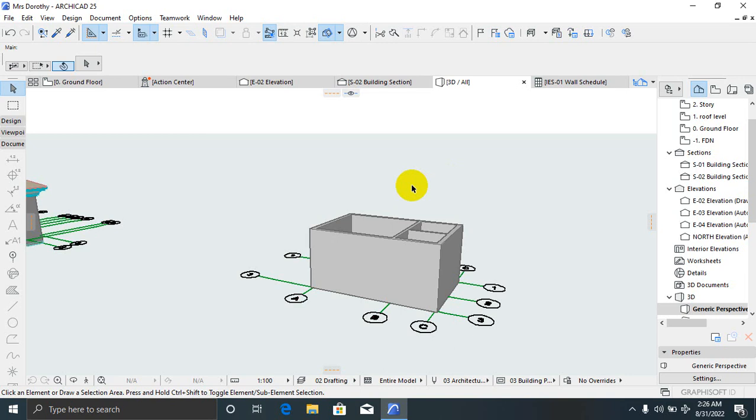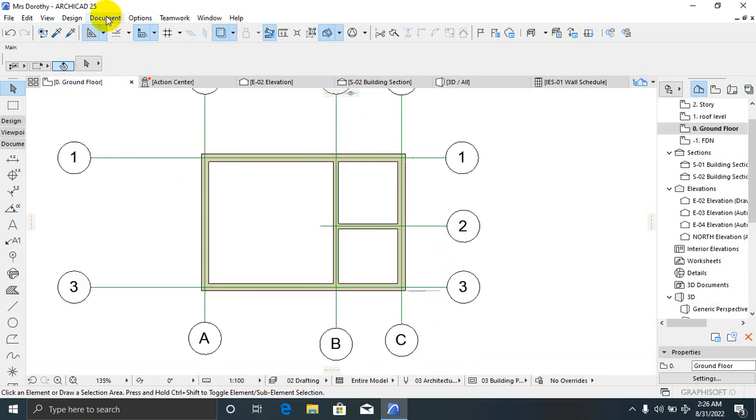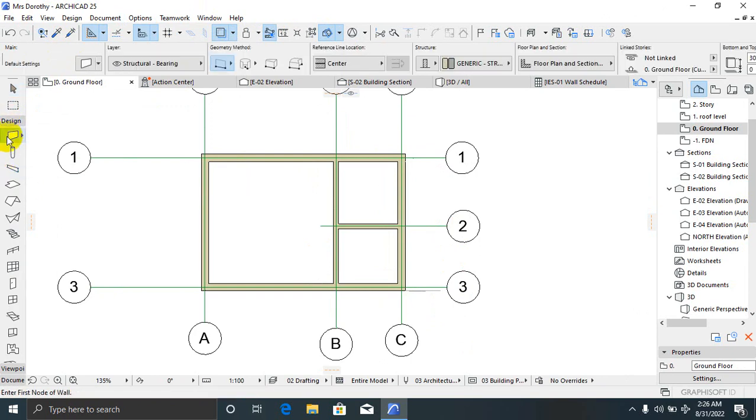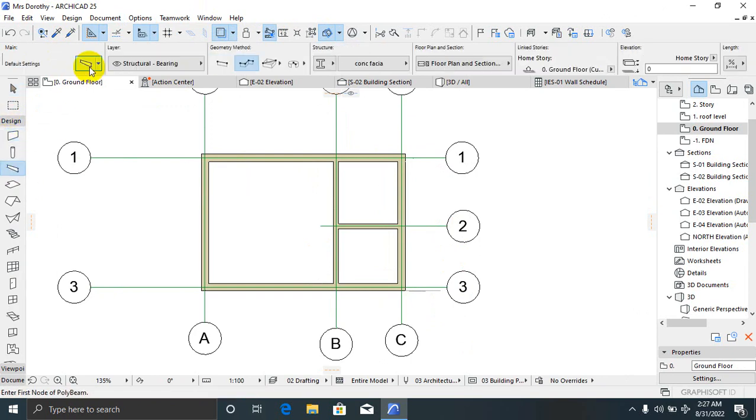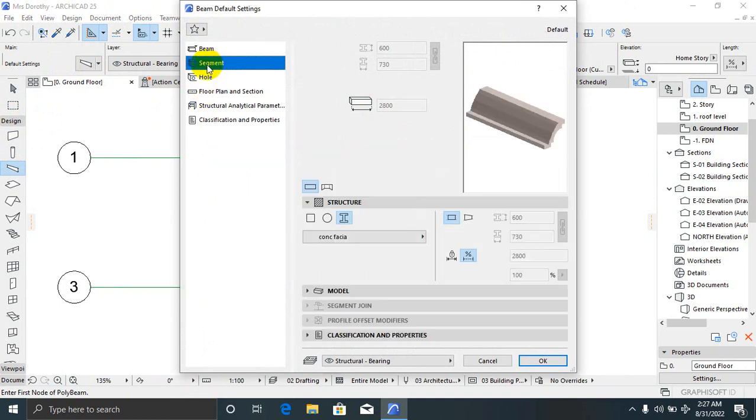So all I need to do now is come back to my ground floor, and then I will go to my design, and then I come to my beam, and then I click on this settings. You can see I will switch to segments.